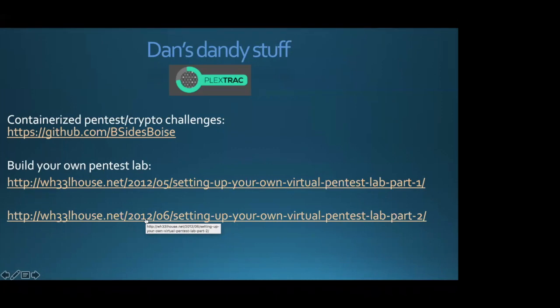Because one, it's just a great experience, building a computer, or having your own dedicated hardware for running your virtual lab. There are a lot of pros to that in terms of being able to isolate it, being able to make sure that you've got a full view of that machine and everything that's running on it, and getting experience running virtualized systems. ESXi is a ton of fun just to play around with. So even if your motivation is not just pen testing, but just setting up a virtual lab, it's totally worth it. Lots of fun.